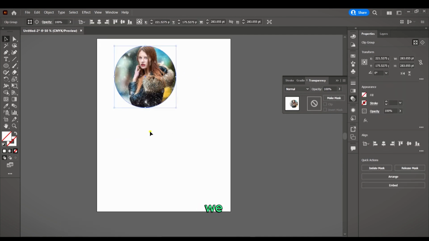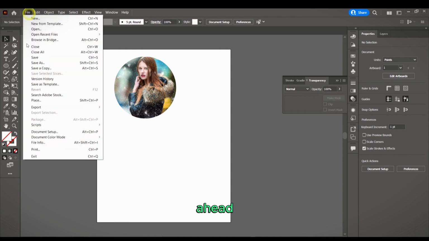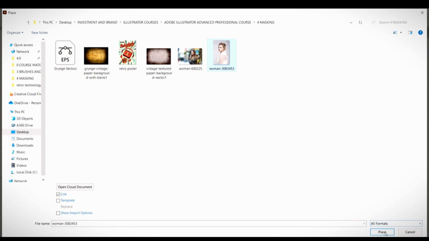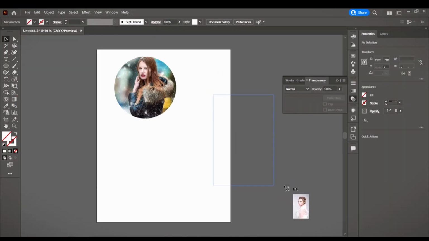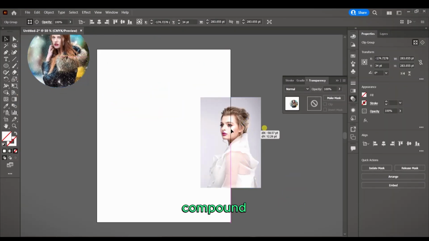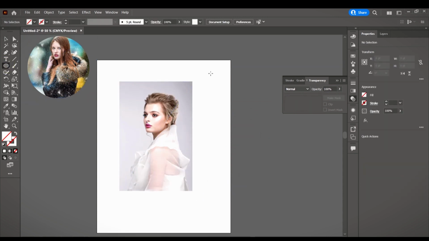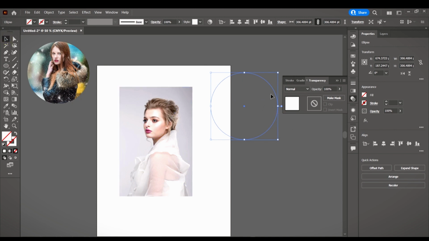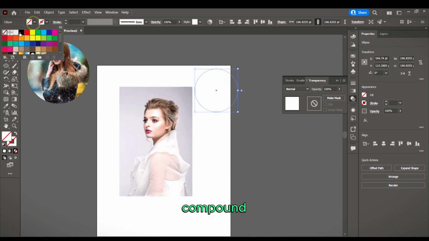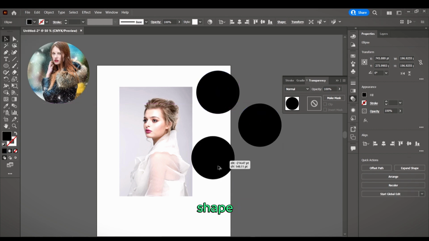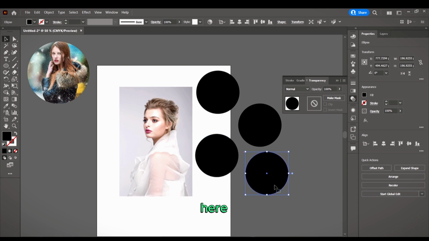We also have what we call compound masks. So let's go ahead and place the second image. These masks work with compound objects. Let's assume we have this shape here and this shape here and this shape here and this shape here, arranged like this.